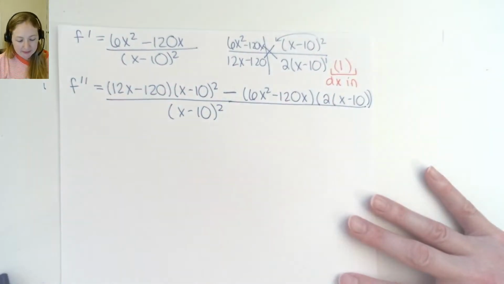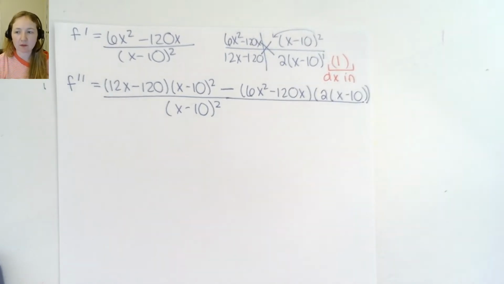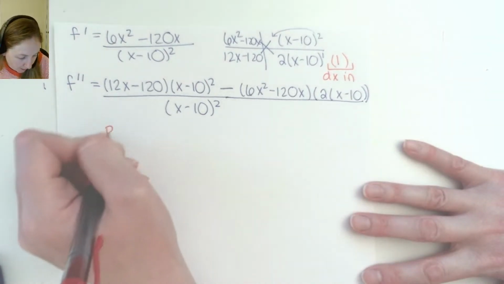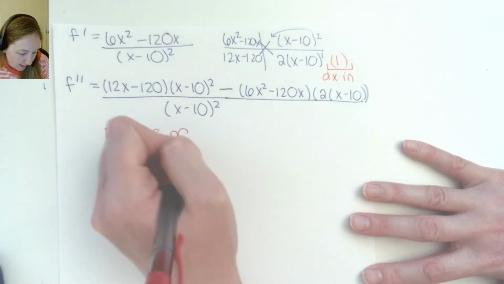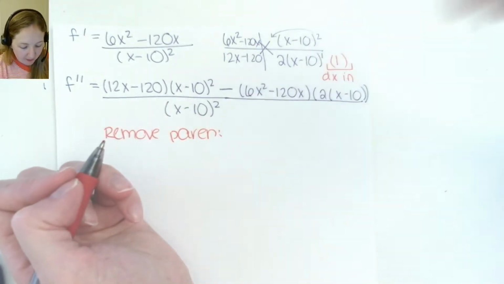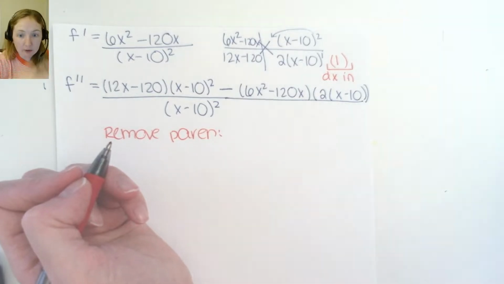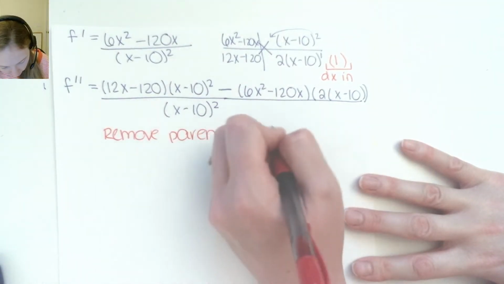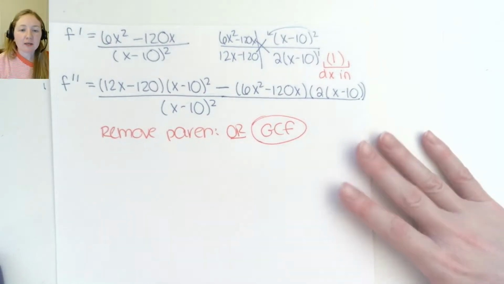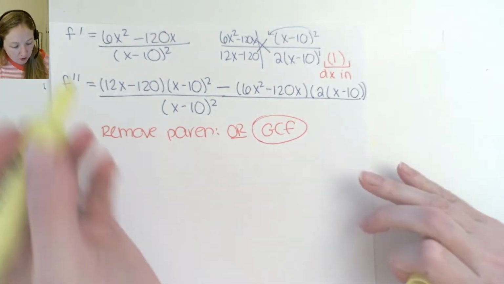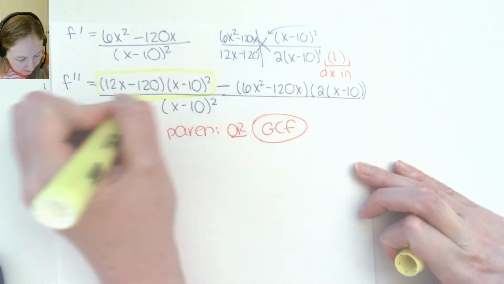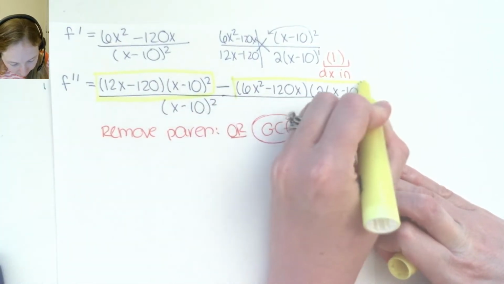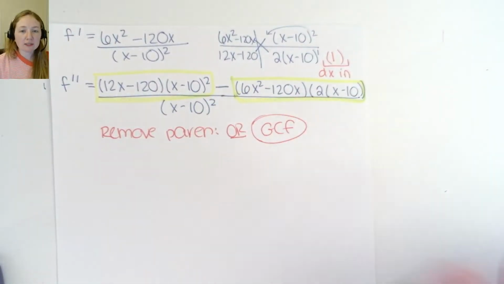Okay, now the easiest thing to do here, and this is going to be a little intense at times, is to remove your parentheses, or you look at this and you say, I have the squared power. I don't want to sit there and FOIL it out. So another option is the GCF. Now, for the GCF, what you're going to do is look at the first diagonal and the second diagonal, and say what is common to those two diagonals.